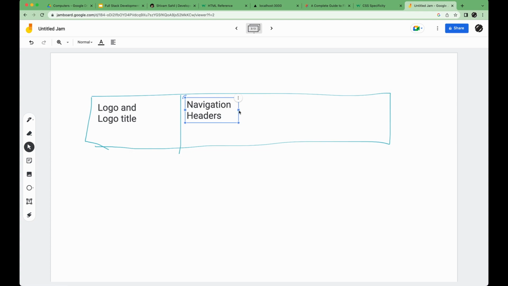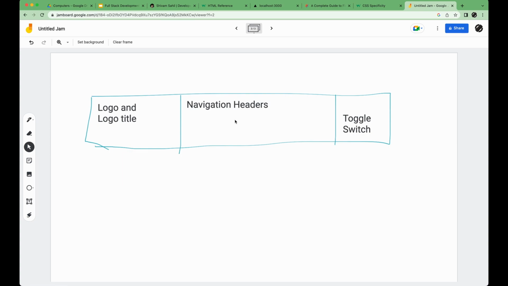And then finally at the end we have the toggle switch in a little space. So ideally what I want is the toggle switch, and I would want the navigation headers to take as much space as possible.